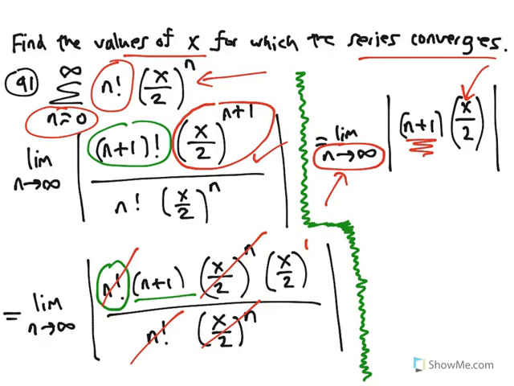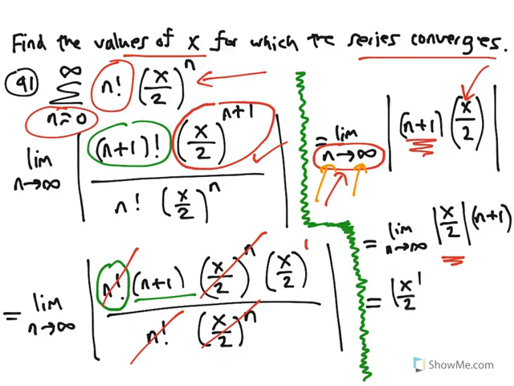But in this limit, it is n that is going to infinity, not x. X is considered a constant with respect to n, and therefore we may do the following. So this is an intermediate step where I just have the absolute value surrounding the x over 2, and I have n plus 1 just in parentheses. And then as we said, x is a constant with respect to n, so the absolute value of x over 2 is a constant that we can factor out. And here's the limit that we have.